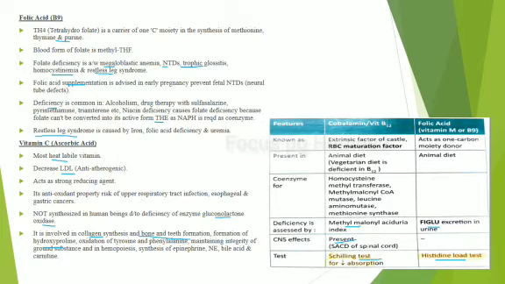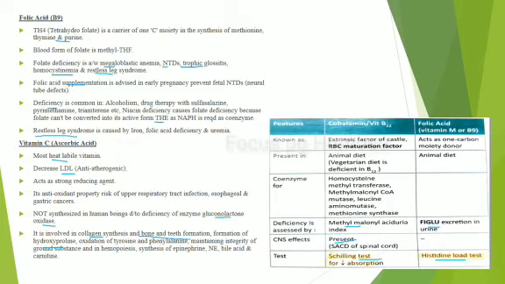Coming to ascorbic acid, it is a water soluble vitamin, and it is the most heat labile vitamin. It decreases the low density lipoprotein. It is anti-erythrogenic in nature. It is a strong reducing agent. It has antioxidant property and prevents the risk of upper respiratory tract infection, esophageal and gastric cancers.